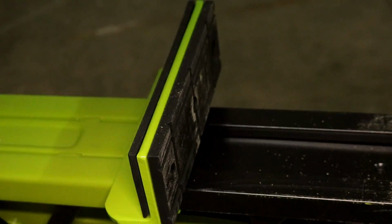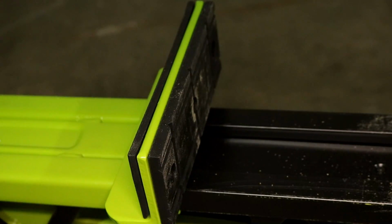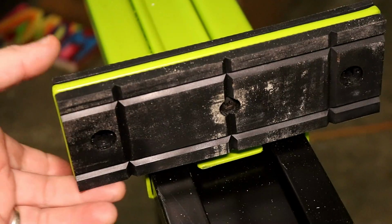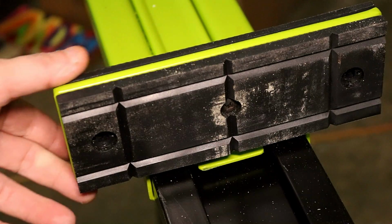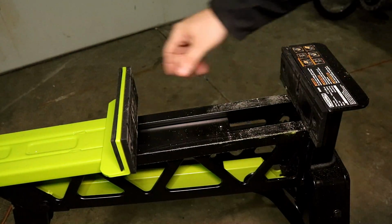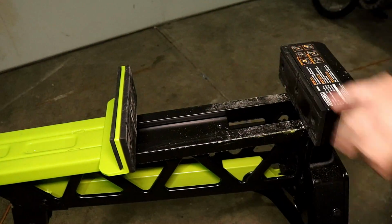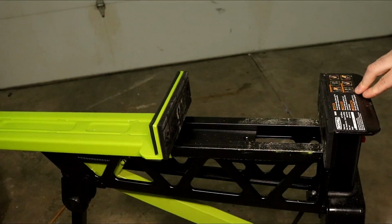This thing has some really heavy duty pads on the front of this, on the back of this, and then on the other clamp. So if you do come up and try to put a little bit too much force, you're not going to really damage it per se, or you're not going to scratch paint because it is protected. And those things are about a 1/2 inch thick on each one of the clamps. On the back, you're looking about a 1/4 inch thick. It's just a really heavy duty freaking thing.